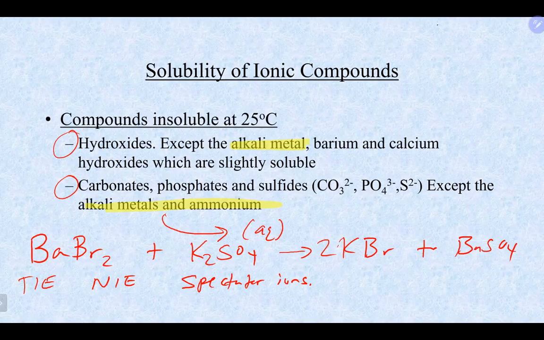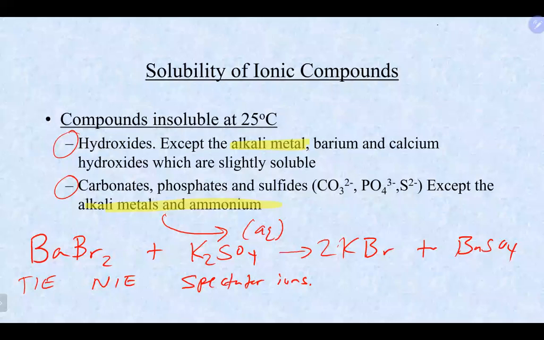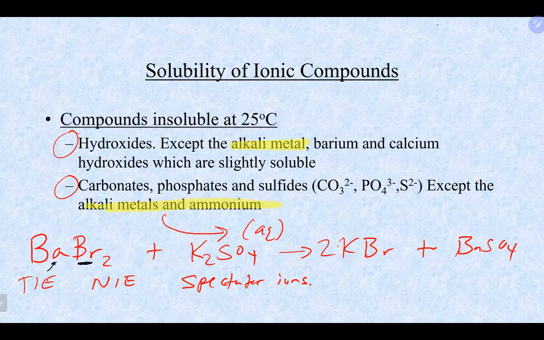Use our solubility rules to determine, first off, the solubility of everybody here. We won't see maybe barium there, but we do see bromide on the previous slide. And once again, bromides are soluble in everything except silver, lead, and mercury, which is not the case here, which means that this guy should get the aqueous symbol. When I come to the next one, I see potassium. Frankly, that's as far as I need to go because that is soluble in everything, which means this guy also should get the aqueous symbol.